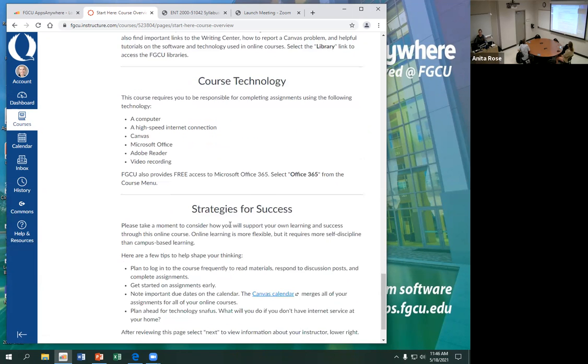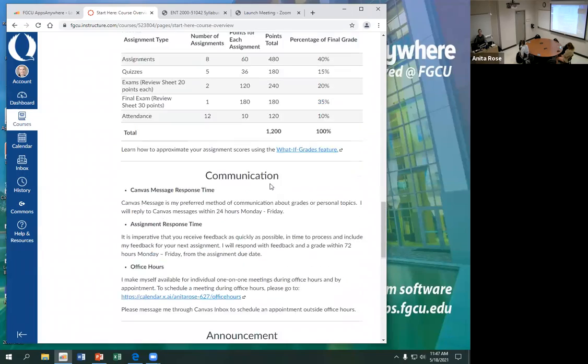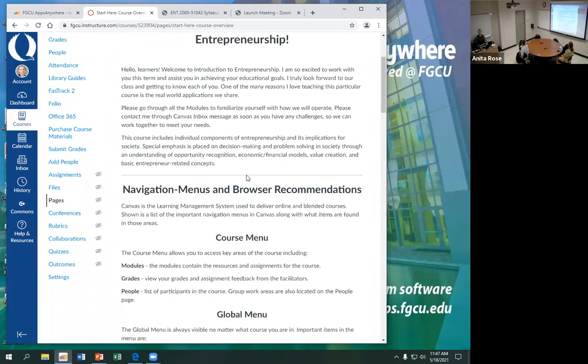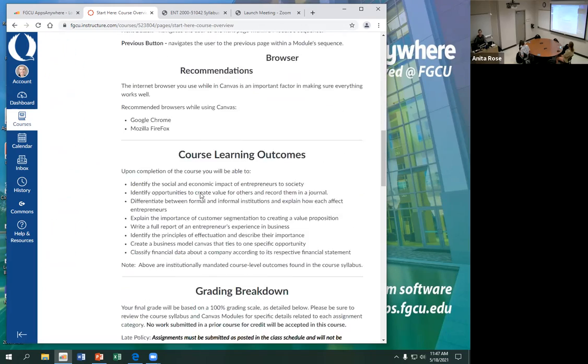Course technologies, of course you need a computer, you need some other information here. We do use Microsoft Word. So if anyone has a Mac, please download Microsoft Office. And we do have it right here, Office 365. Just go ahead and download it if you don't have it. You can actually download it and keep it on your computer rather than doing it in the cloud. So you can actually download it, have it, you'll always have it. Once you leave FGCU, you won't be able to upgrade it, but while you're here, you'll be able to upgrade it on your computer. Okay, next.